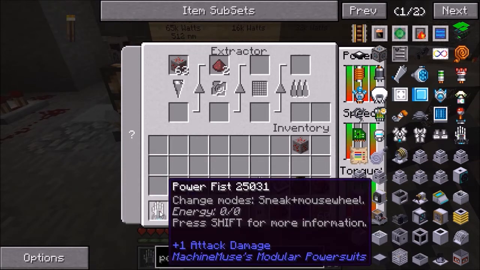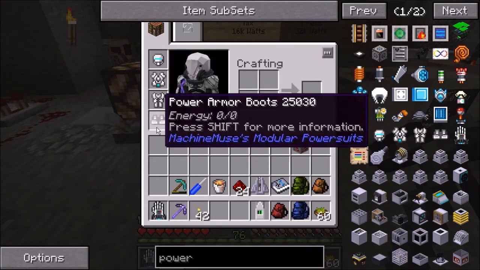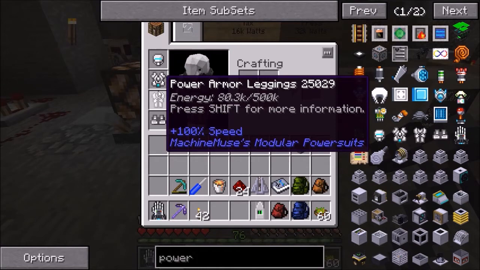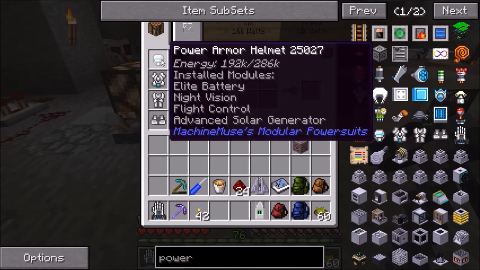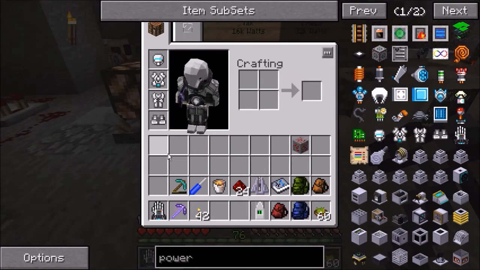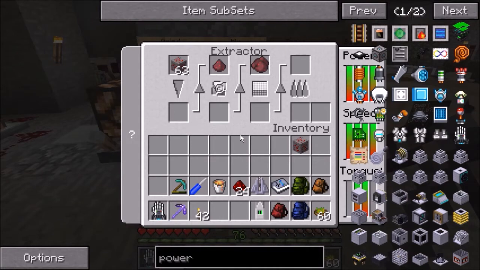So I have actually had to create a second set of the modular power suits armor, and I haven't really fought anything in it yet. If you know anything about modular power suits, these modules that are in there, when you take them out, or you try to take them out, you have a chance of not being able to, just damaging the components that make it up. So for whatever reason, I thought, well, it kind of sucks that the rust ability will cause damage to something that's not supposed to be damaged. But I ultimately decided I'll take that as an extra challenge. So that's why I've left it.